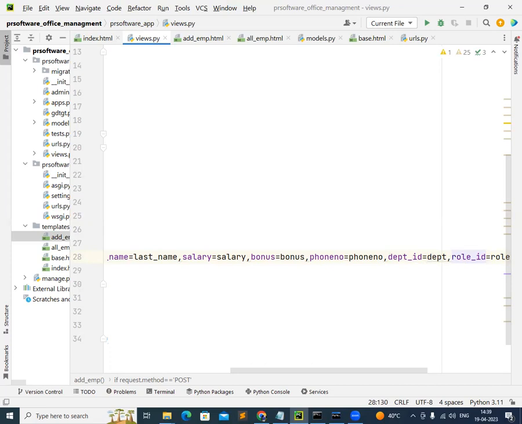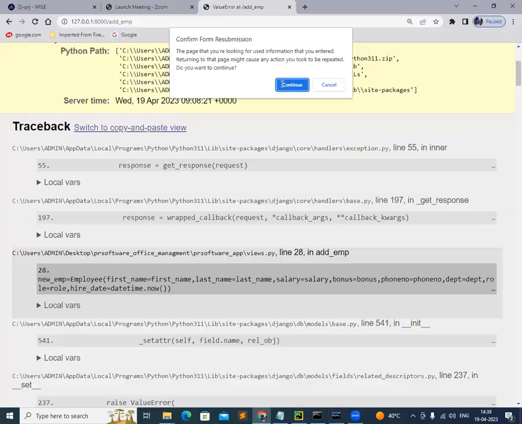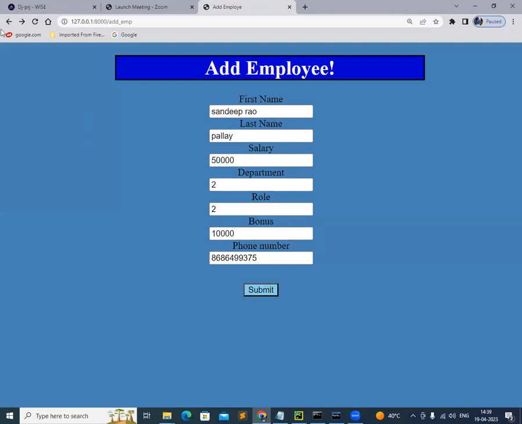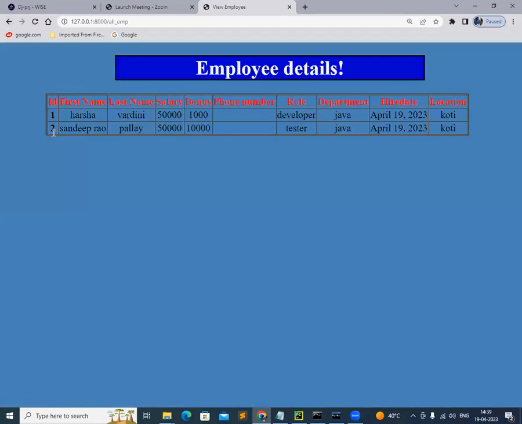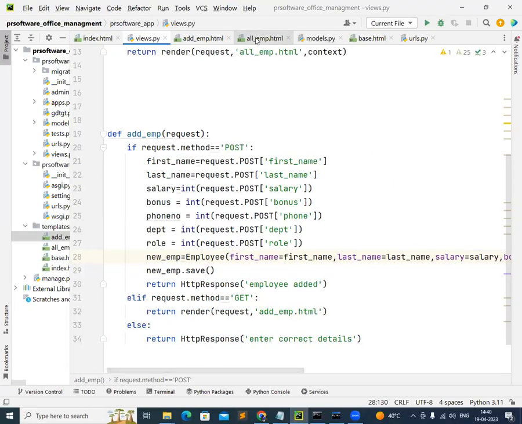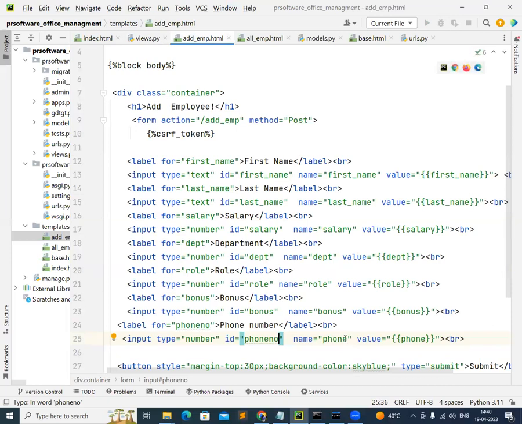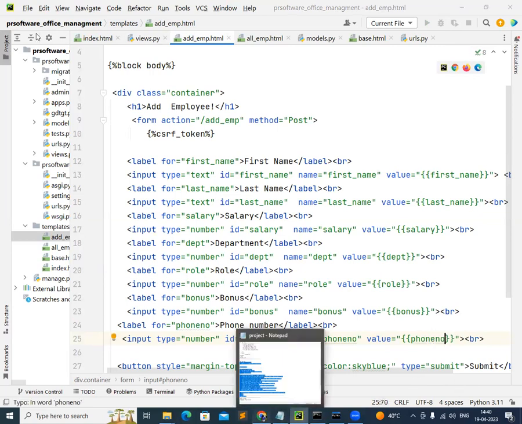Okay, now employee added, it is showing. So after getting this employee added, once go back and check on view employee. So view employee, already one detail got added, but phone number we are not getting. Phone number variable, is it the same there, or have we done anything wrong in the base HTML of add employee? Okay, here I have changed the name, that is the phone number variable I need to read. And here also the variable, okay, the phone number variable I need to mention. Now you'll be getting the phone number also.